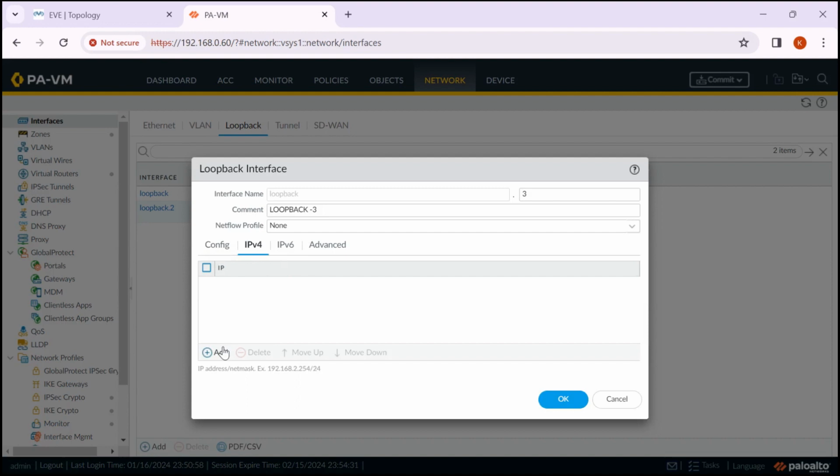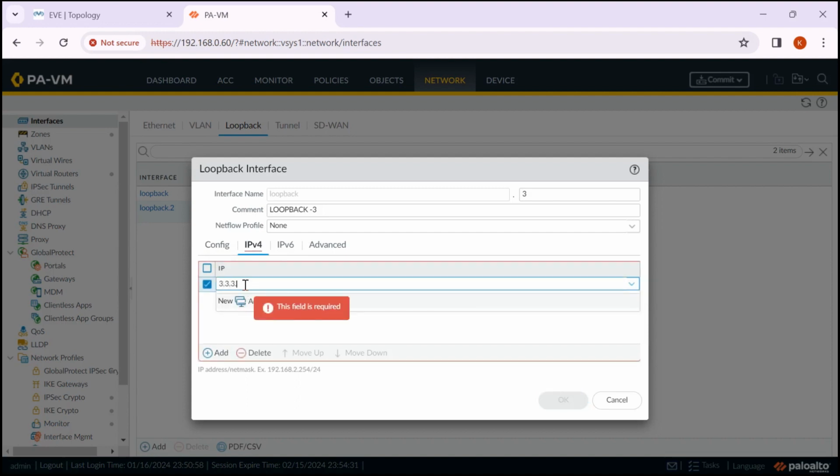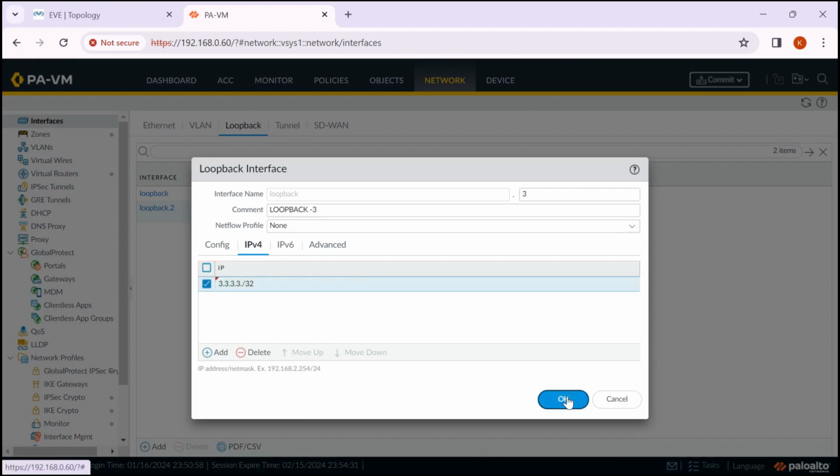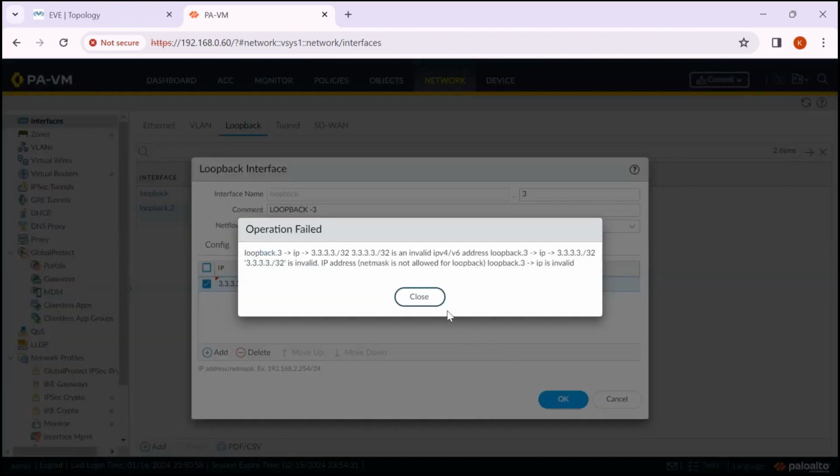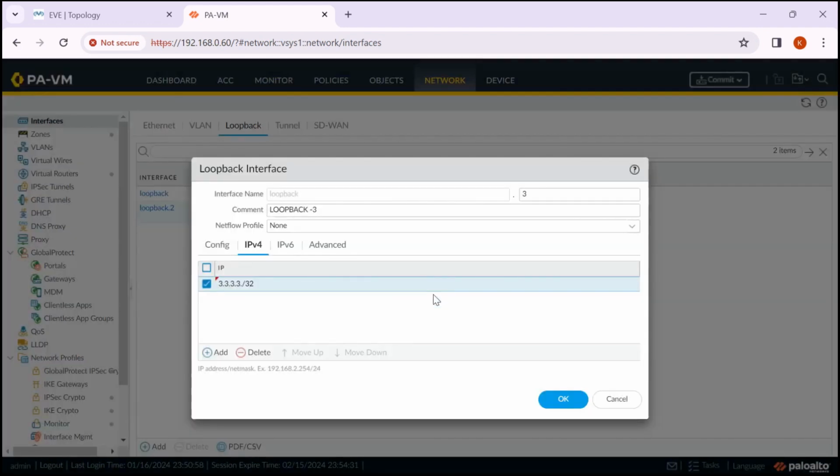IP address 3.3.3.3/32. Because I used a dot, I'm getting an error. So just say OK.